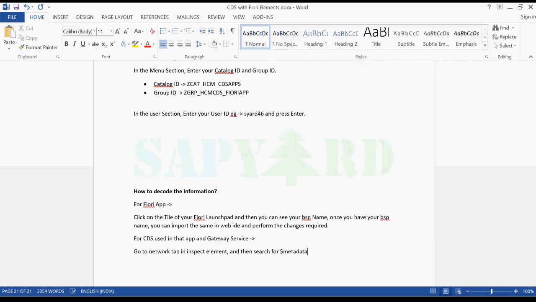Let me make it more simple and search for $metadata which has client number information as well. That will give you the correct CDS file with gateway service, as simple as that. With these two steps, you can easily decode your information.